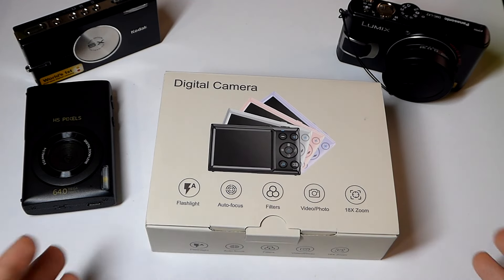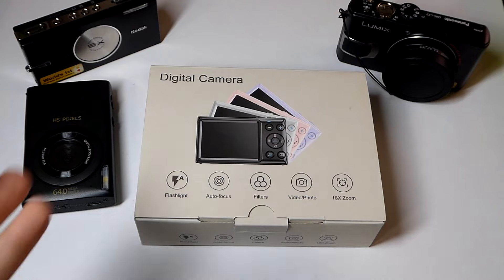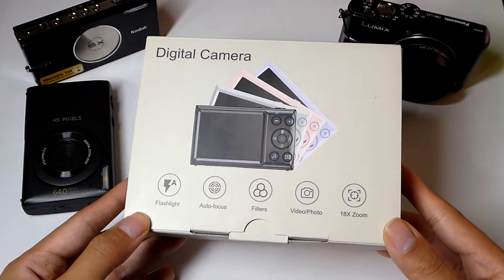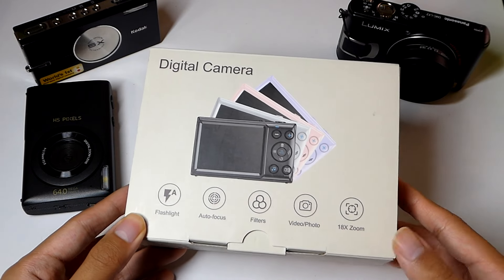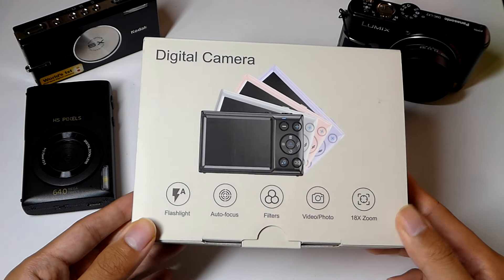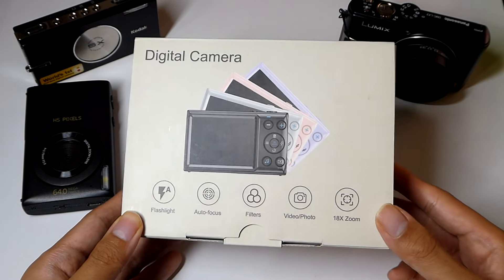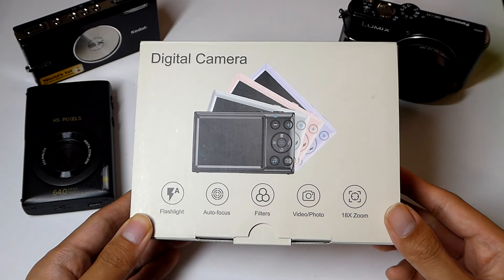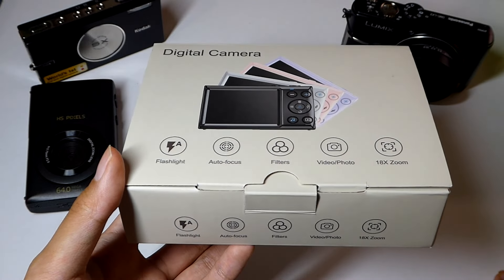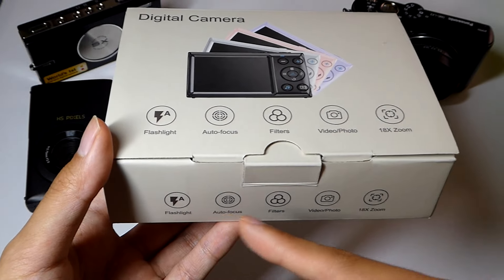Out of curiosity, I was looking on Amazon and was surprised to find that there are still a couple of newer digicams — all more or less made in China and more generic. This particular video will be exploring one such example called the C1, which sells for around $40 and actually comes with a 32GB microSD card in the box. Of course, you really can't expect the same quality as a much more expensive camera. My expectation is that this will be quite similar in quality to a budget or mid-tier smartphone, but as a novelty toy or backup for kids to explore, it might be an interesting option.